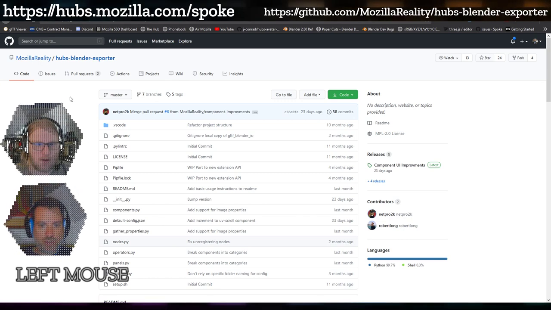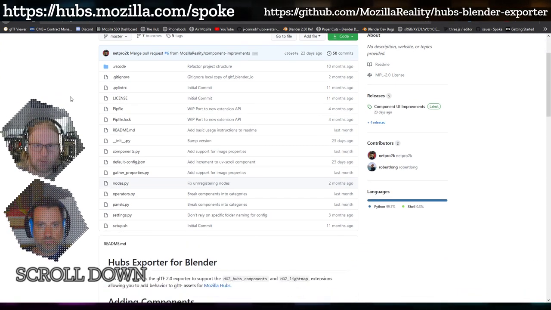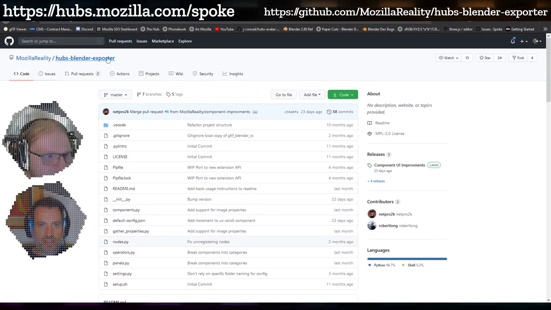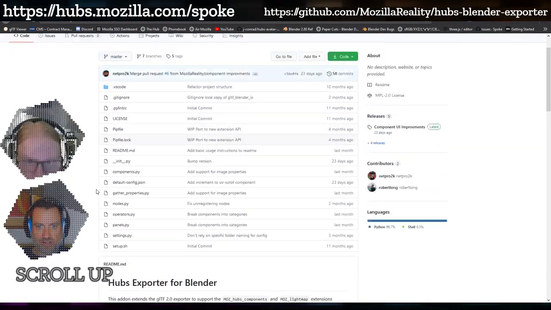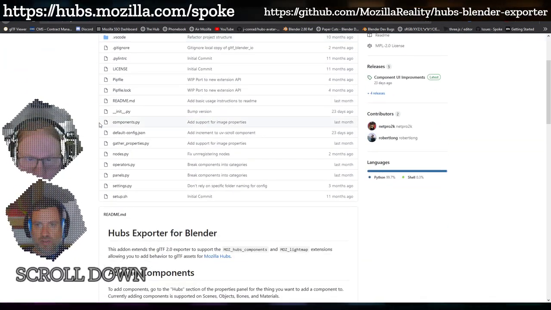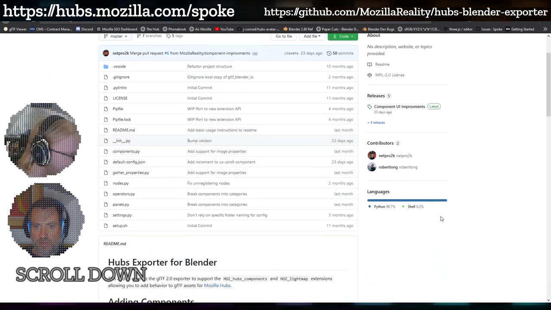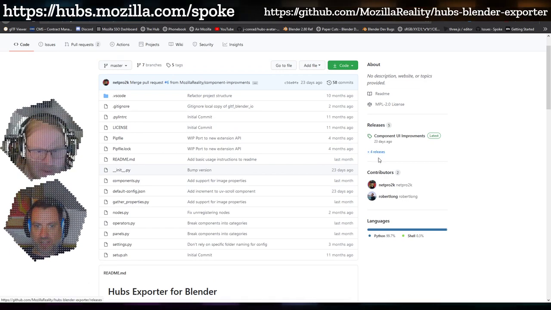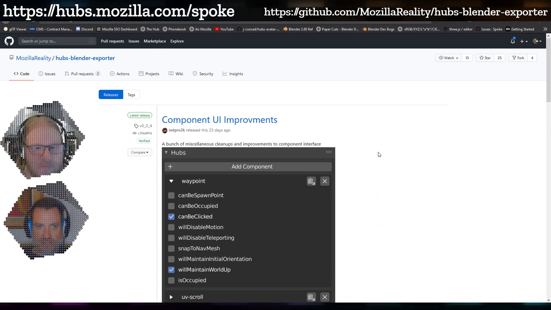If you go over to the releases page here in GitHub, where is that? How do I get to that? I always have trouble getting to the releases. I thought they were on this strip here, but I think it might have gotten moved to the sidebar. Oh, four releases. There they are. Yes, there's a tiny little link. If you click on that, you'll see all the different versions we've come up with.